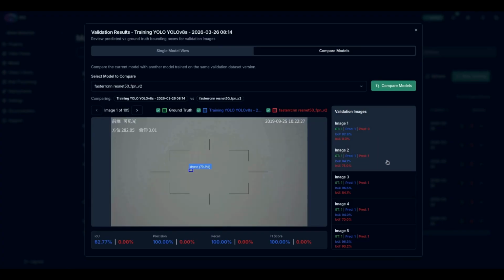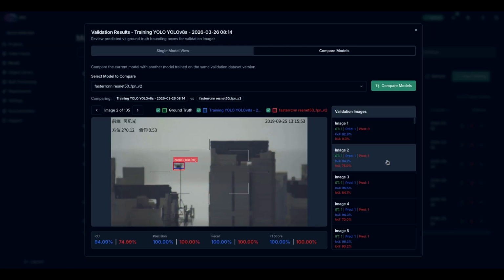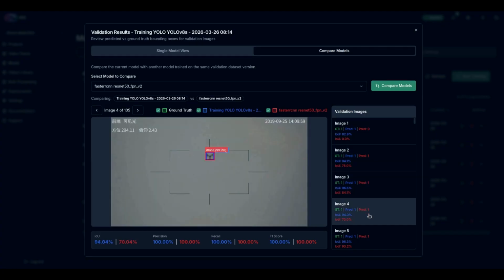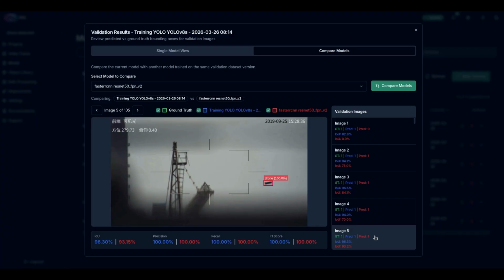For example, when we compare evaluation results frame by frame, something important stands out. Faster RCNN often assigns a higher confidence score on correct detections.